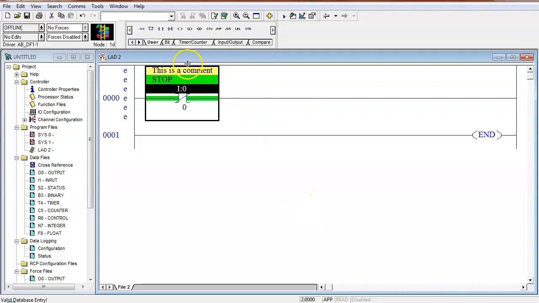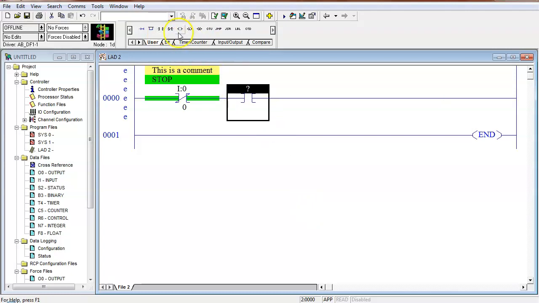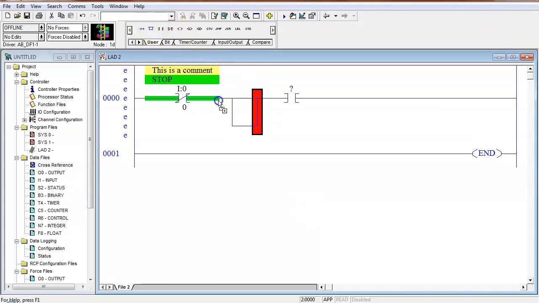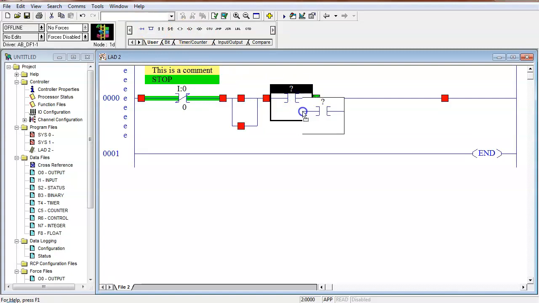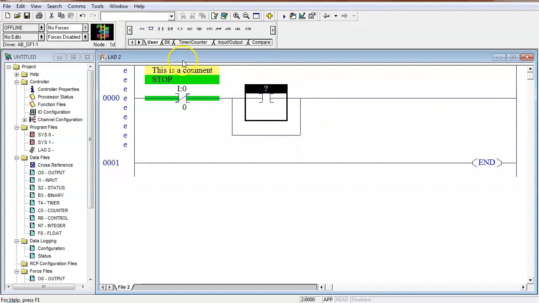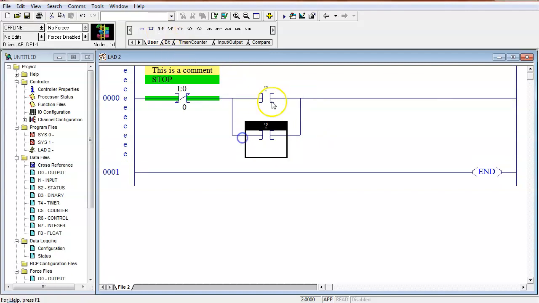Or we could do it this way. I can pull this down, pull down the drop. Then what I want to do is grab the symbol down toward the bottom, because if you grab it up here, it wants you to change things. Drag it into there. We okay? I'm going to put another contact right here, and then I'm going to put a symbol for a pole right there. Everybody okay?